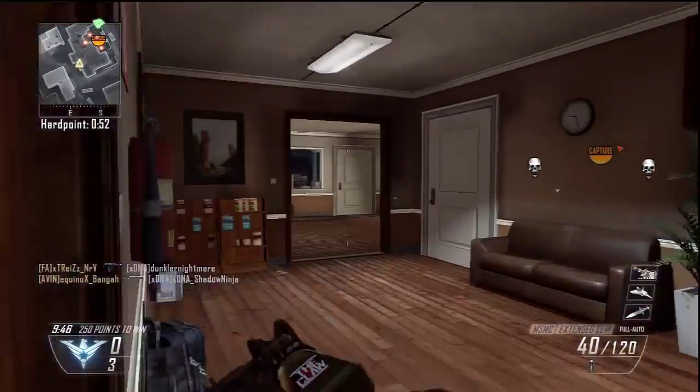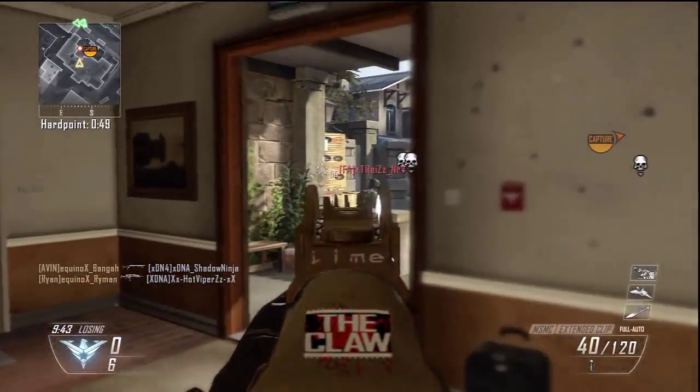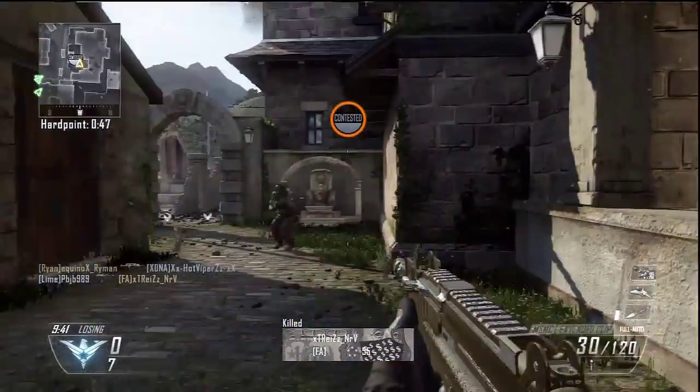I'm going to be bringing you guys some PlayStation gameplay featuring forum member James as he plays some hardpoint on Standoff here. So we see him working his way around the right flank of the central hardpoint, and that is going to allow him to shoot this guy in the back.